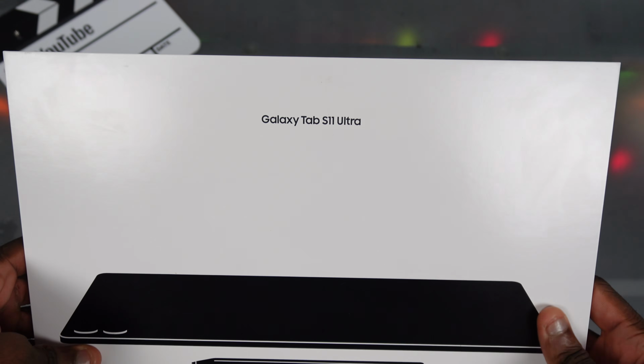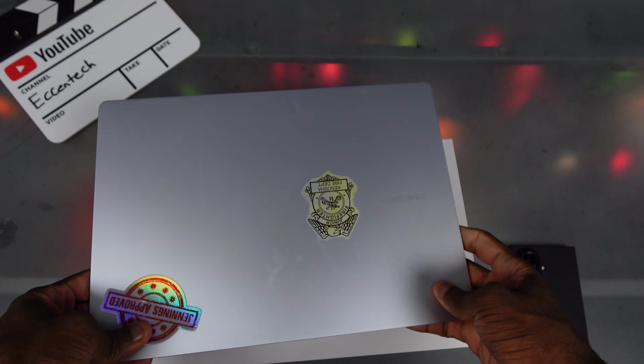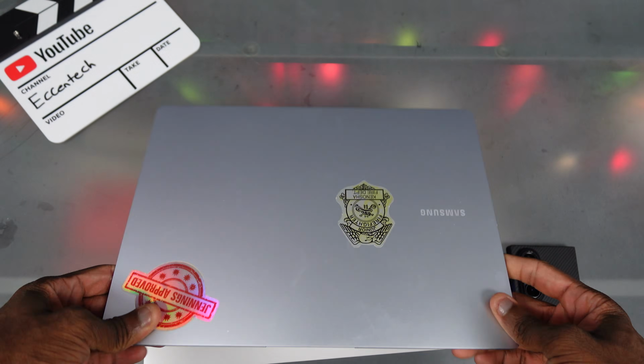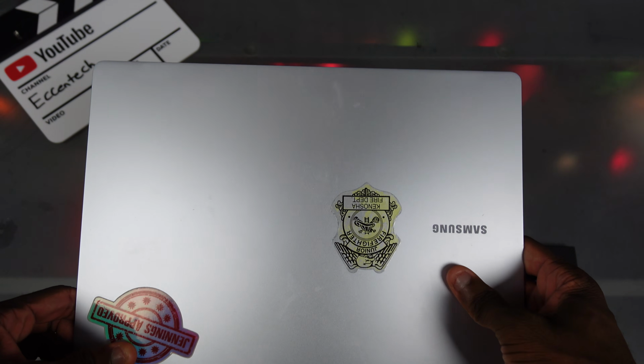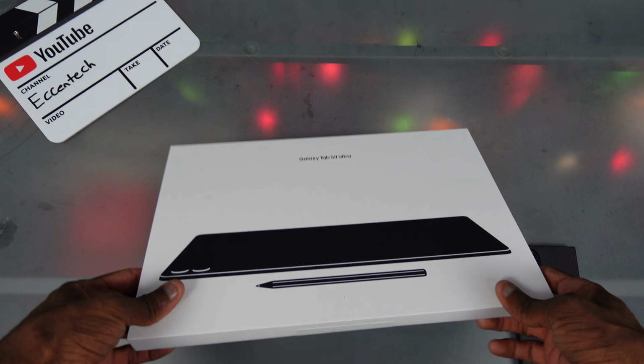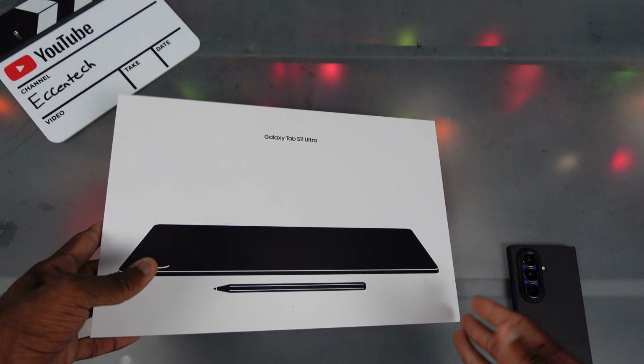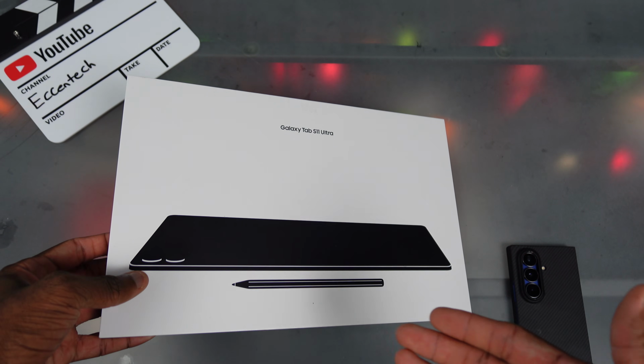And this is exactly why I question the practicality of a tablet this big. Cause look, there's no reason why a tablet should be bigger than my laptop. That don't make no sense to me. This 14 inches right here, that's my Galaxy Book 4 Edge. I wanted a 14-inch laptop because that's just best for me. But yeah, we have a 14.6-inch Galaxy Tab S11 Ultra. I thought that was wild. It's been like that since the S9 Ultra, but yeah, let's check this out.